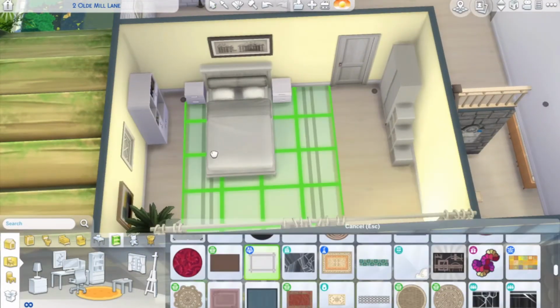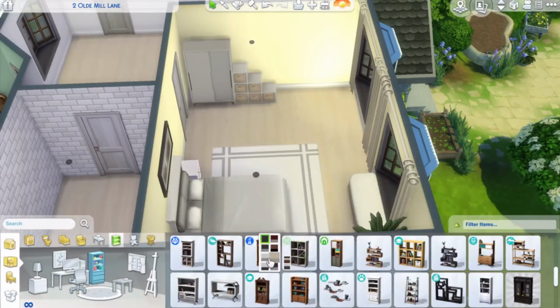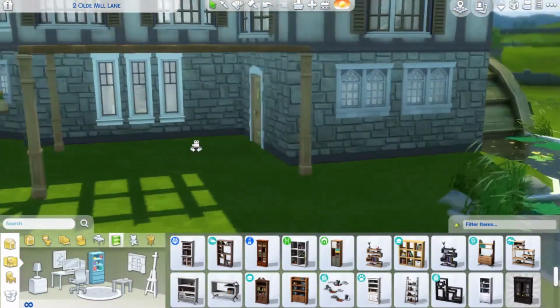So we just got the bare minimum in here. We've got some wardrobes, we've got a bookcase, we've got two bookcases, and it's all nice and white.